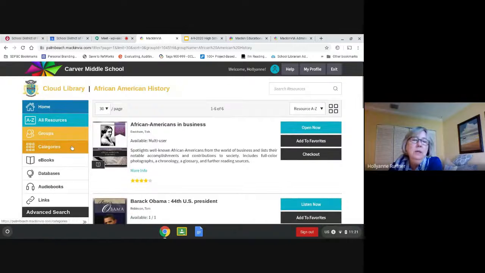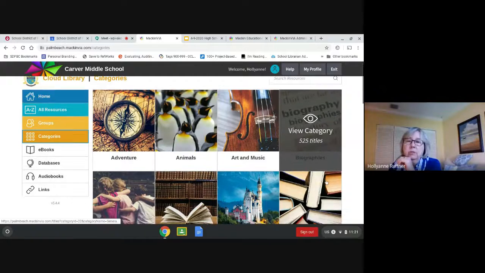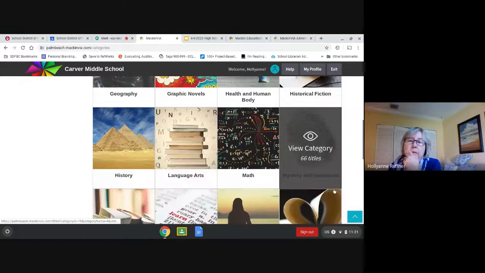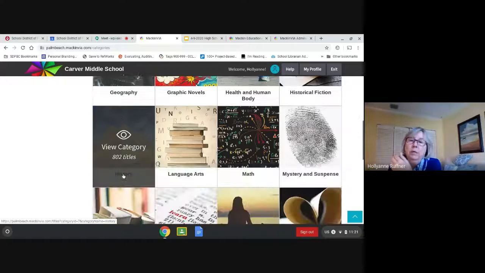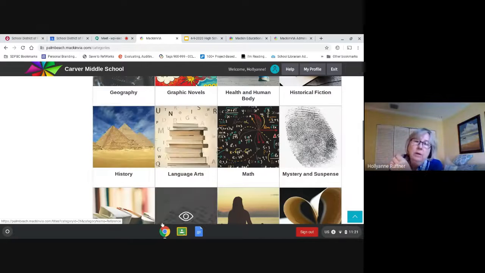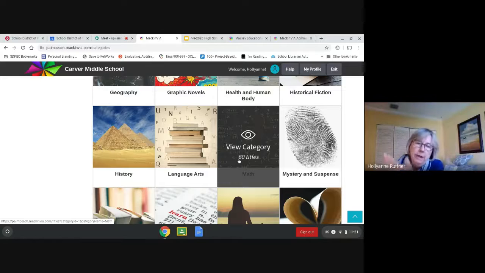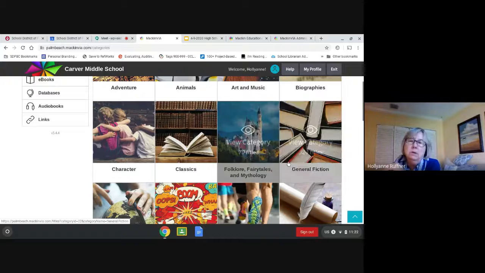All right, so then the other thing is you can see categories by clicking this link or this tab. And you can see there's quite a few icons, including one for graphic novels. And you can edit these in the back of Mackin VIA as well. If, for whatever reason, you don't want the history icon books in a category, you can take that out. Or maybe there's only one book in that category, so it's kind of silly. You can pick and choose which ones of these show up.